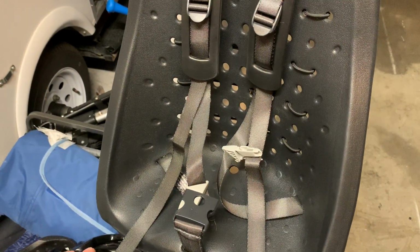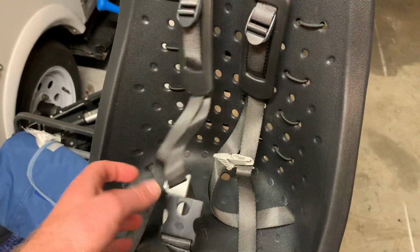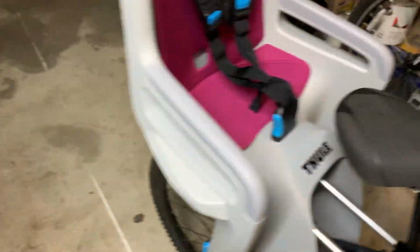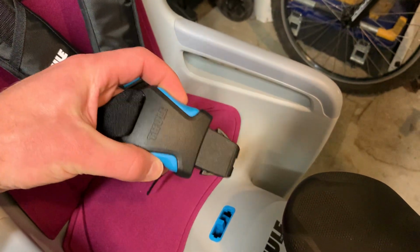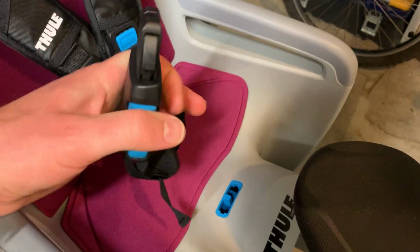I'm like, why? She said, well, that way he can't undo it. And I never even thought about that. So that's great. Other than it is kind of difficult to undo. Where on the RideAlong, it's this much nicer buckle. It's a really nicely made buckle system. It's beautiful, actually. Look at how nicely done that was.